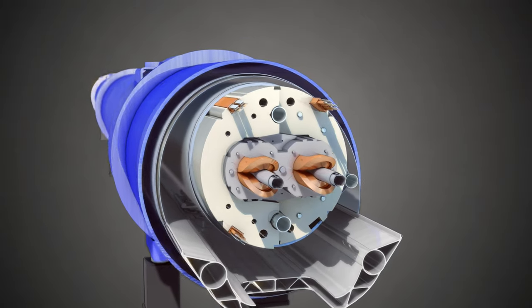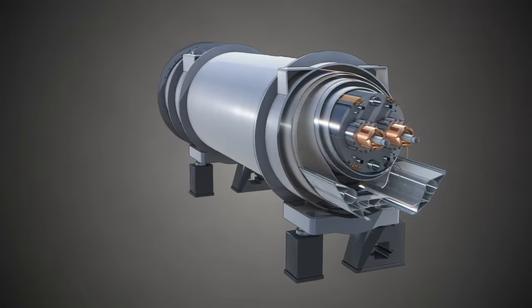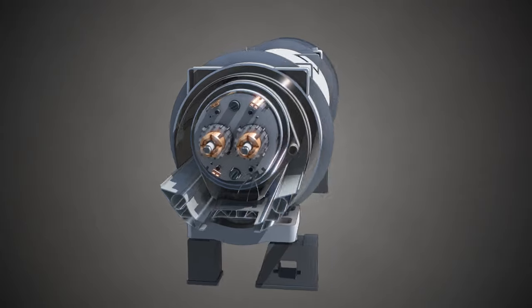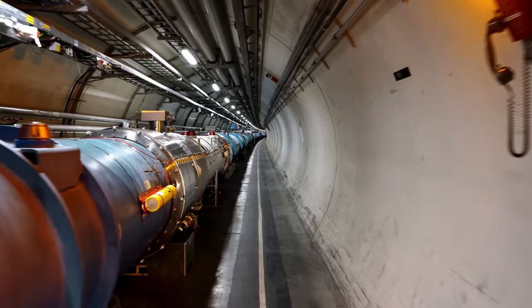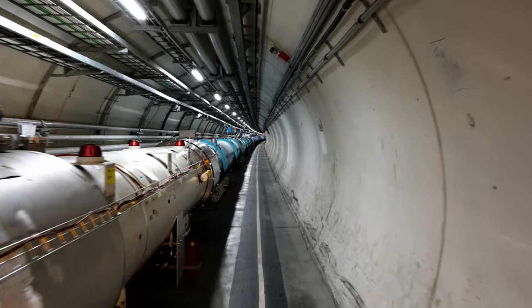In the big blue cylinders, they deflect the proton beam. In the medium-sized white cylinders, they focus the proton beam. In many small cylinders around the ring, they prevent various kinds of beam imperfections. In fact, there are more than 50 types of magnets in the LHC, and that makes this giant machine quite delicate to operate.